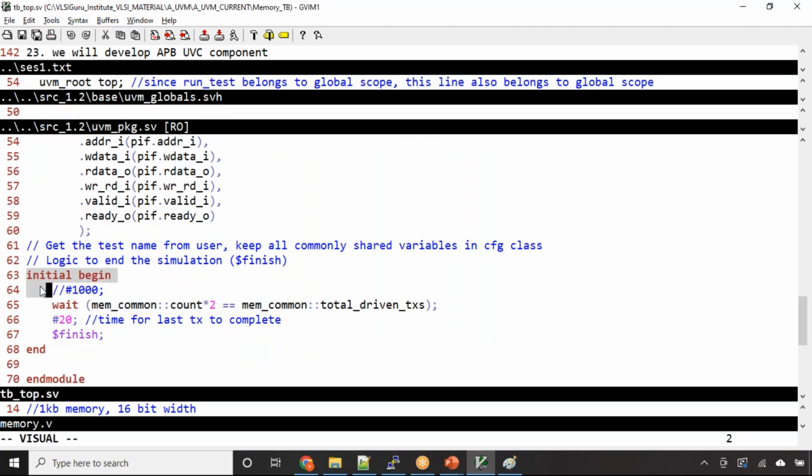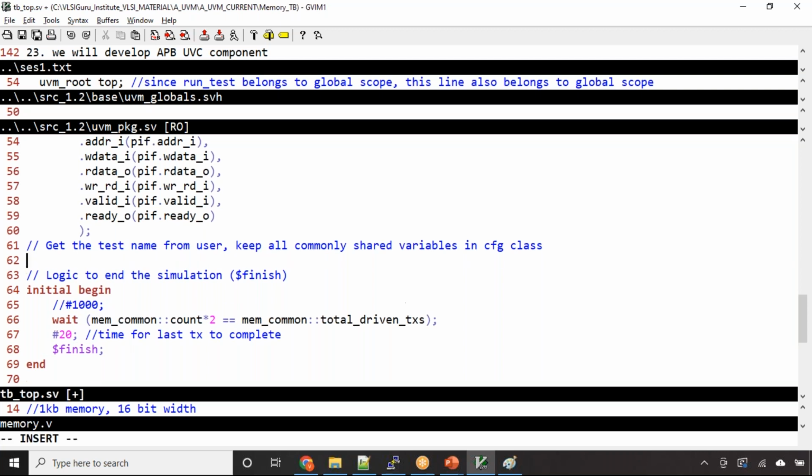In UVM, you don't have to do this. What is this code? It's logic to end the simulation. Here we are writing logic where, when the transaction count reaches the total transactions driven, we end the simulation.